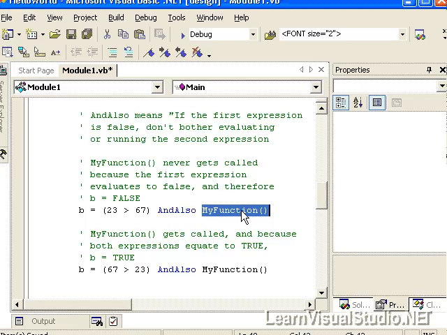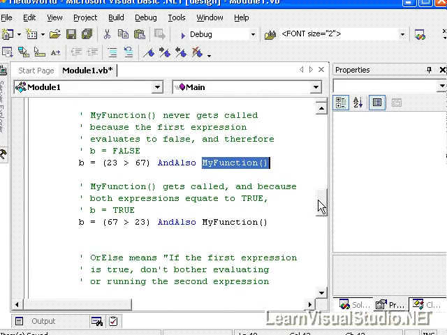My function makes a call to code in another part of my application. This is covered more extensively in an upcoming video on procedures for functions and sub-procedures and things of that nature. But at any rate, let's go on to the other use of the AndAlso and take a look at the opposite case.